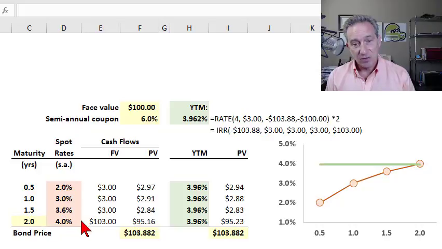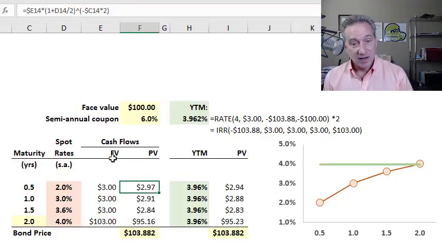So that now I would price the bond properly, I should price the bond according to the zero rate curve. So I have the stream of cash flows in their future value, right? Each coupon here is $3 every 6 months. That's 6% multiplied by the face value divided by 2 to reflect the semi-annual. So I have $3 coupons at 6 months, 1 year, 18 months, and then finally at maturity, the final coupon plus the return of principal, so that's 103. As usual, most of the cash is at the end.